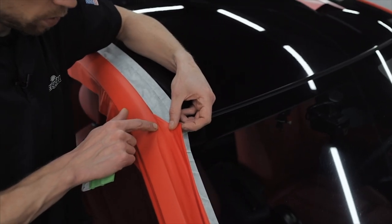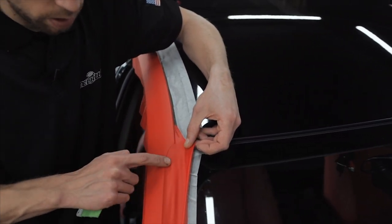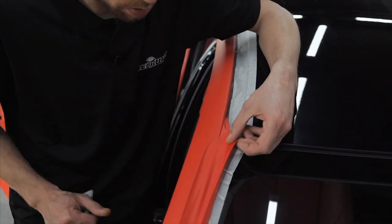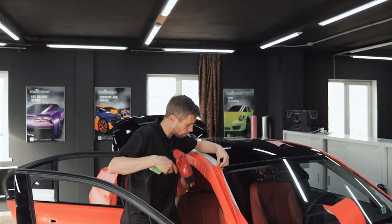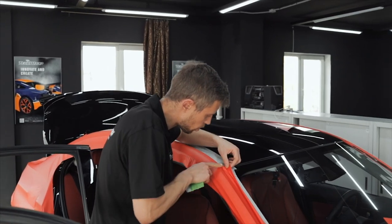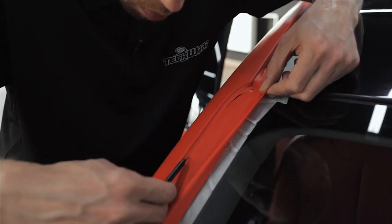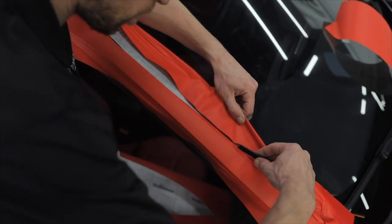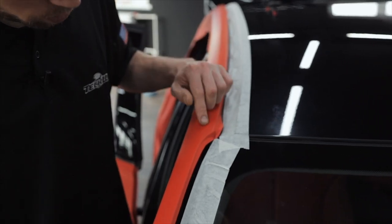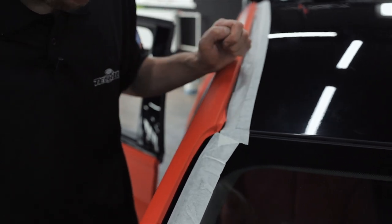There is another corner next to the windshield. We'll heat the film and slightly stretch it over the corner. After that, we will trim the excess film along the windshield, leaving 5mm to wrap the edge. After trimming, we will squeegee the edges starting from the corner to avoid creasing of the film along the inner surface.